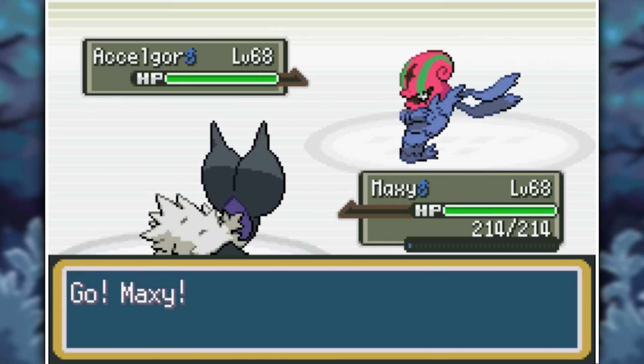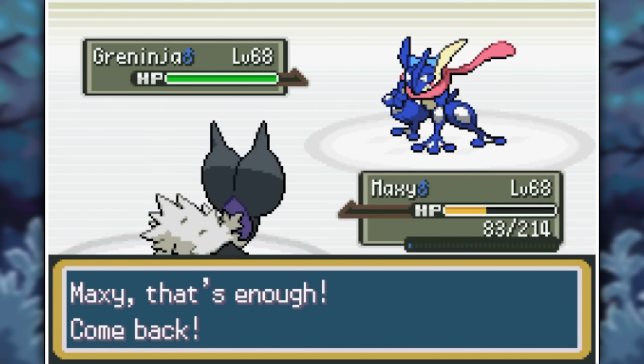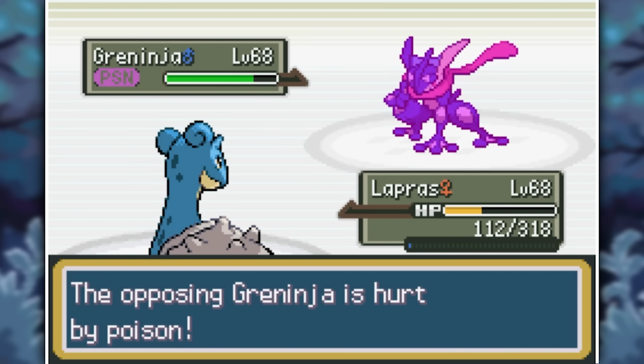The next Pokemon was a Seviper, so Maxie could come in, take a Sludge Bomb, and counter back with an Aeroblast, taking it out. For his Greninja, I swapped out into Lapras and tanked a bunch of Dark Pulses, then put a Toxic on him, and then just started protecting until the Greninja went down.